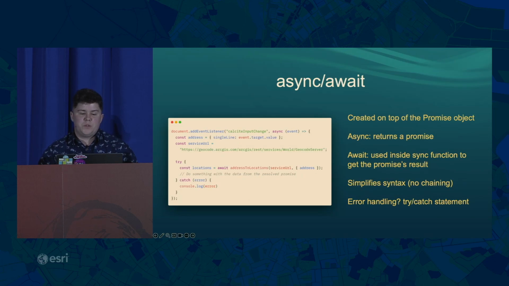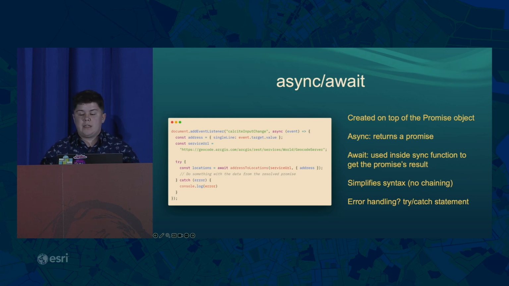Another pattern we can use is the async and await keywords. And under the hood, the async keyword just means that the function will return a promise. In this example, an anonymous function is marked as async and then passed into an event listener. And then inside our async function, the await keyword is used to get the promise's result. So think of any code written after that await as what's inside the .then statement that would be changed to a promise. Also, like chaining, we can use multiple await statements inside our async function block. And now, using these 2 keywords, we can write async code that reads even more clearly from top to bottom.